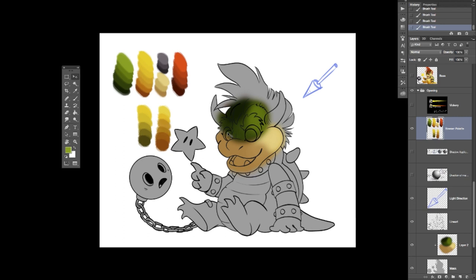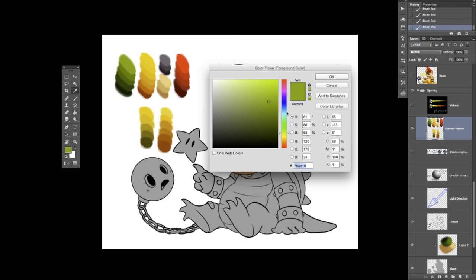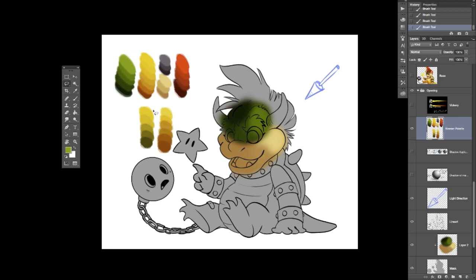But yes, you can go down cool. Like, this is a cool color already, but I've chosen kind of a limier green that's closer to yellow than closer to blue. You know what I'm saying? I do know what you're saying. Okay. So that's why this right here looks bad compared to all this stuff here. So let's get rid of that.